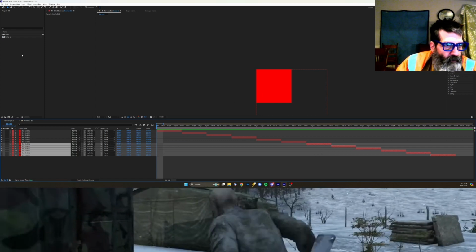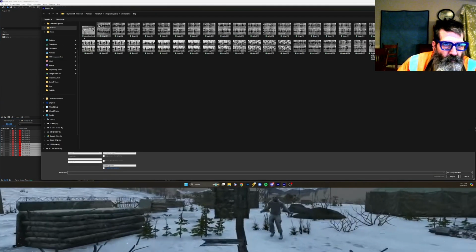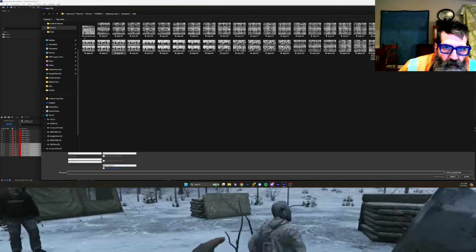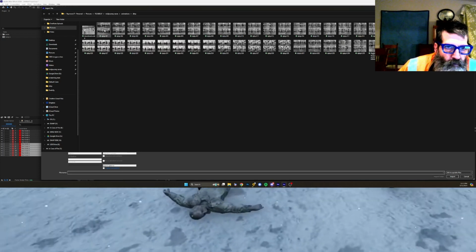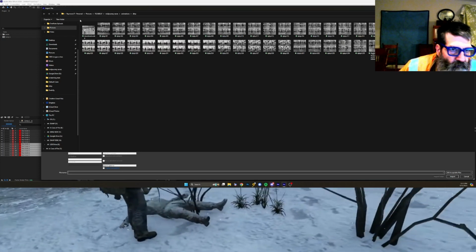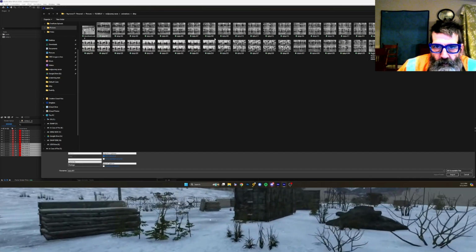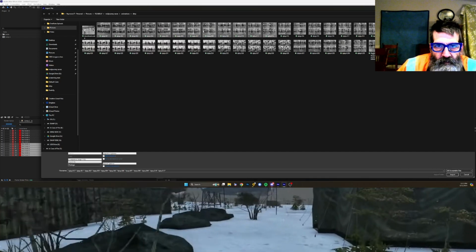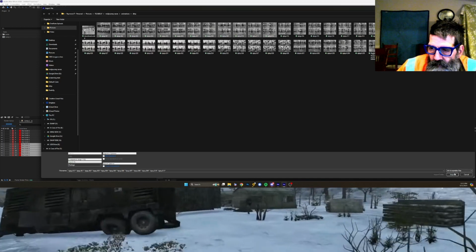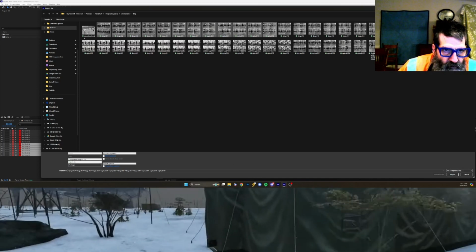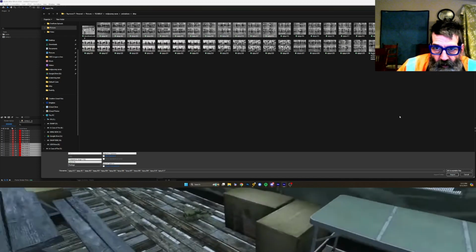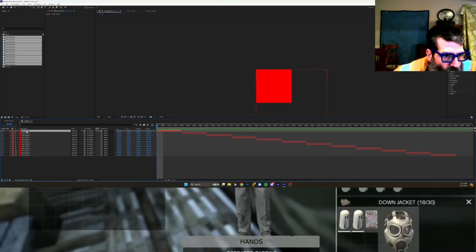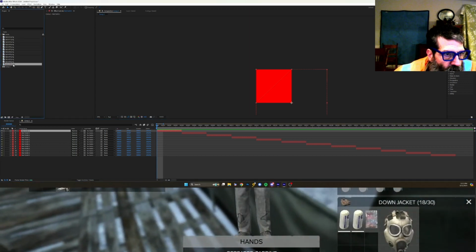Okay. And then you bring in your images. Let's say I have all these images here that I did. How many do I have? 12. So I'll just bring in 12. I'll grab these 12 and select them. Don't do the import as sequence, because they're all named. If you select them, they're going to come in as individuals, which is what you wanted. Okay, so the first one, I hit 1.